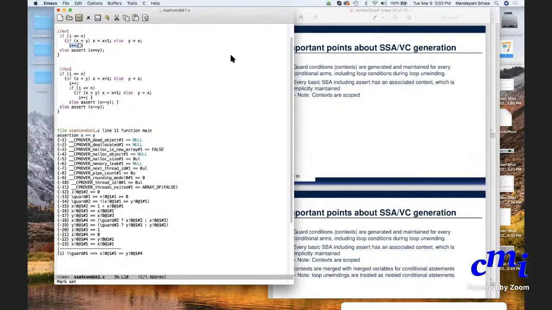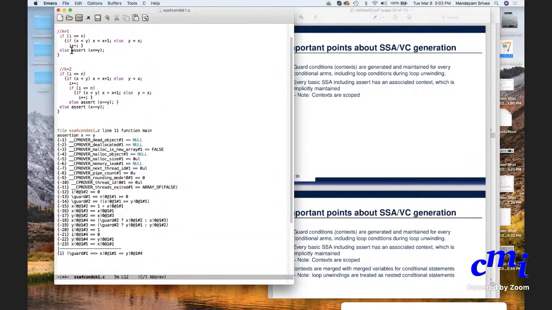Chandradeep. Okay, it's only i less than or equal to n. But how is that determined? See, what happens is, at this point, these two contexts get merged, x less than y and the negation of it. And therefore this scope here doesn't contribute anything to the context here. So it's the context of that. Although it is not explicitly shown in this VC, internally the SSA generation method does maintain that context for everything.